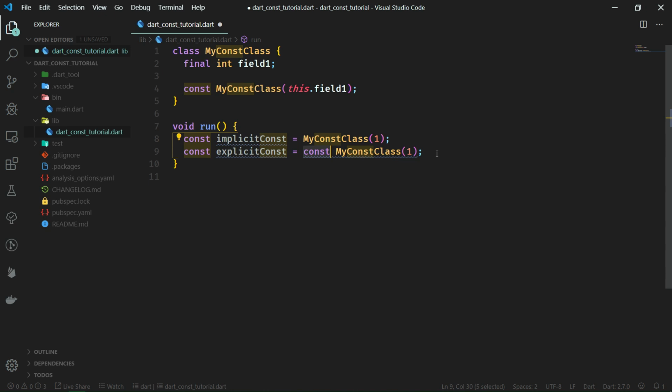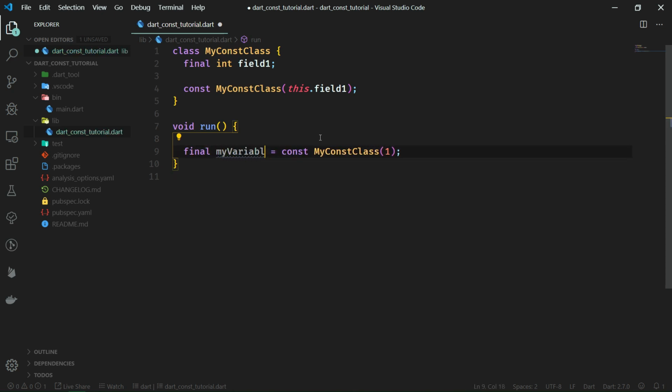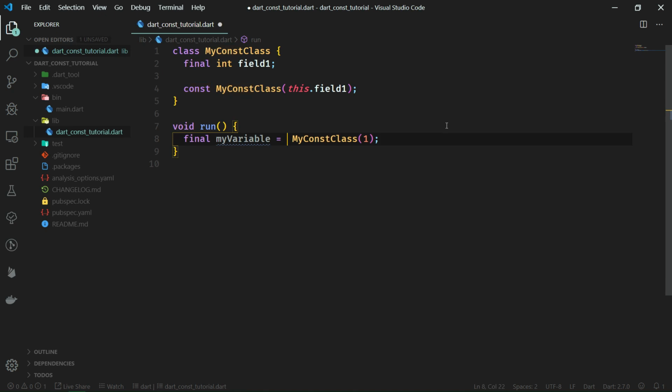Of course there is. You're going to specify it manually whenever you want to store a constant canonical instance inside a non-constant variable. So for example, when you do something like final my variable, which is just a regular variable, now when you want to invoke the constant constructor, you have to specify it manually, because if you don't, you delete this const keyword which you have specified prior to the class instantiation. Now the Dart compiler will figure out that, oh, I should probably instantiate a new instance and not a constant instance, and reuse the canonical instances which I already have stored somewhere.